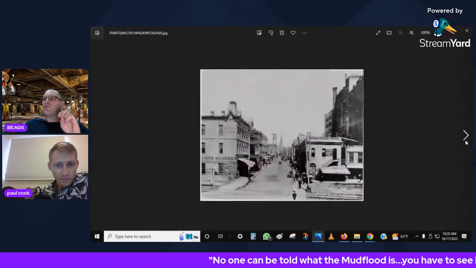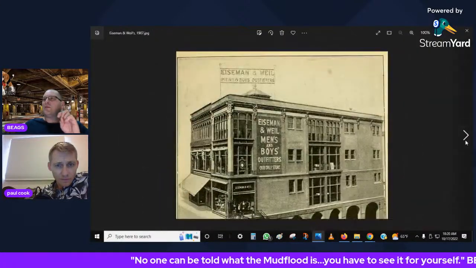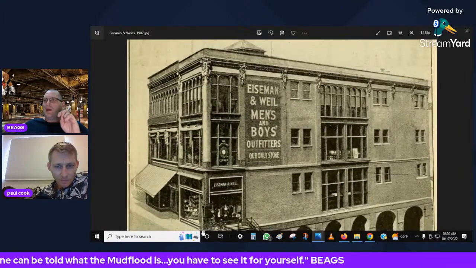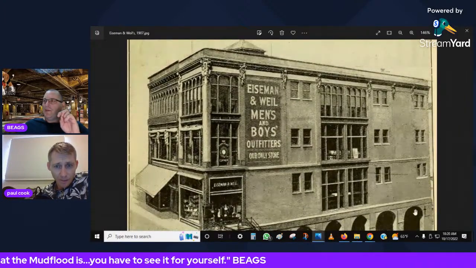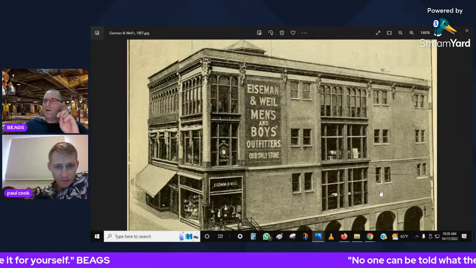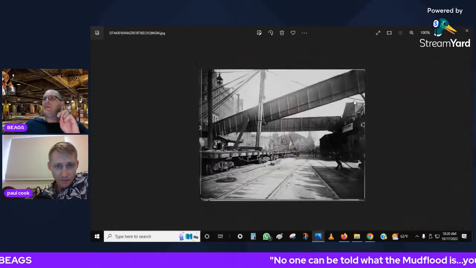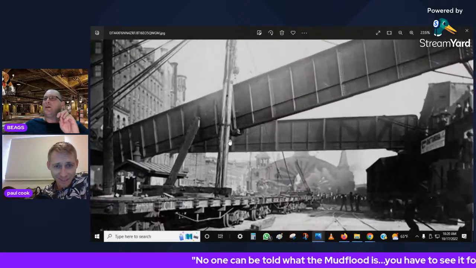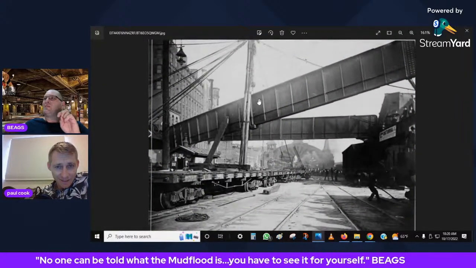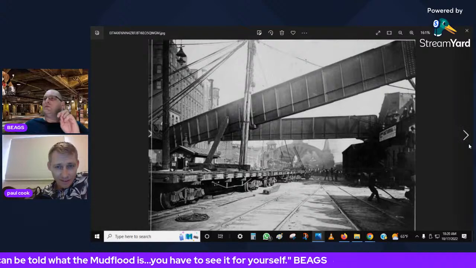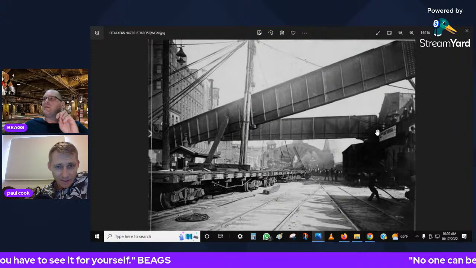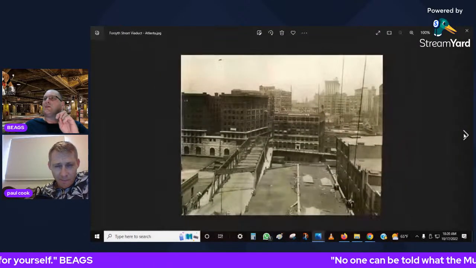I was looking for some specific pictures that I found recently. Now this is an interesting picture. You can't really see a lot, but they covered this area here with these arches up. The viaduct is right here. This is when they're installing the viaducts, and this is the metal that they use, the steel. This is when they bring it in. They brought it in on trains and then set up. This is when they're actually constructing it.